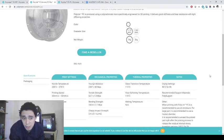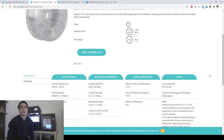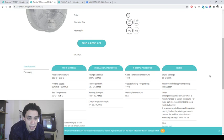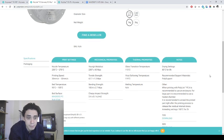So nozzle temperature stays about the same, a little bit lower, goes to 250 to 270. I have been printing all of these with 260 degrees on the nozzle. It's been printing just fine. We're going to probably update those specs also in the Thingiverse group, so you guys can have access to those. The printing speed, around the same, 30 to 50, and the bed temperature, 90 to 150.